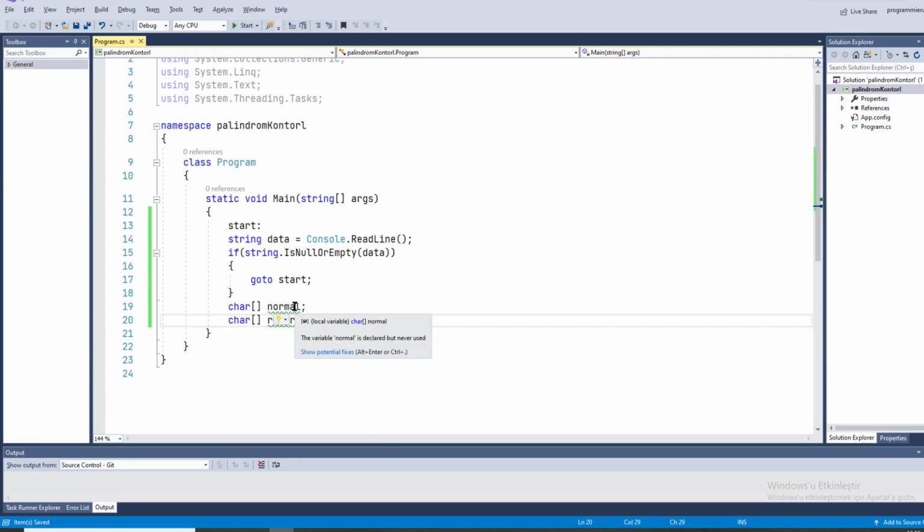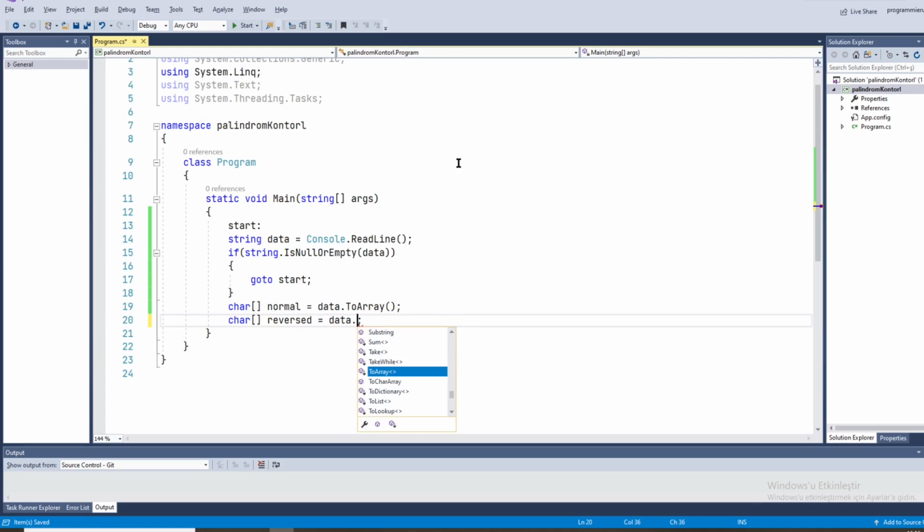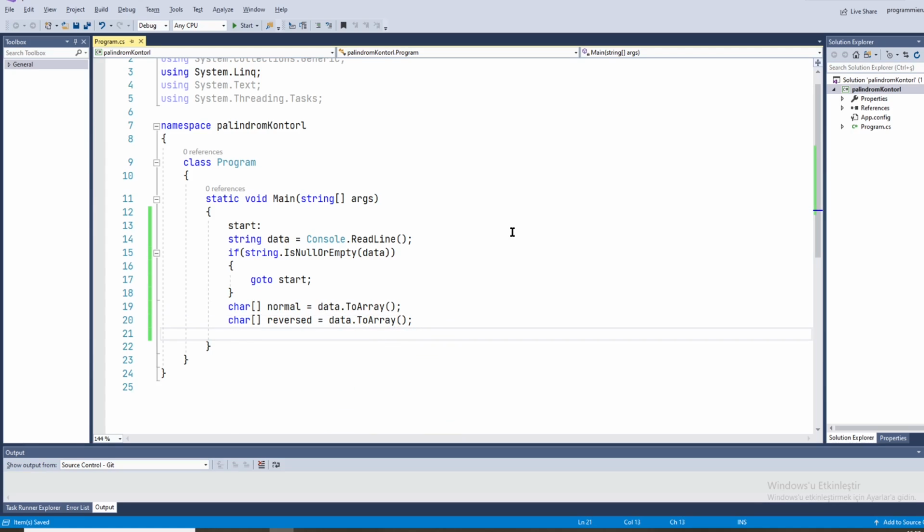The normal one will be data.ToArray, and the reversed one will also initially be data.ToArray, but I will reverse this array using Array.Reverse. So if I entered car, for example, the array normal will have CAR, the array reversed will have RAC.